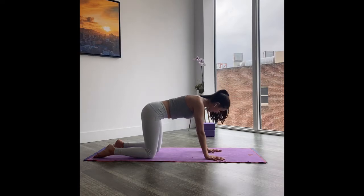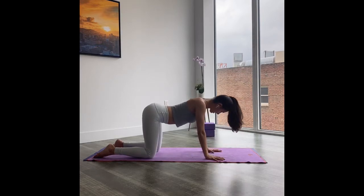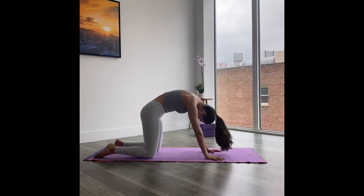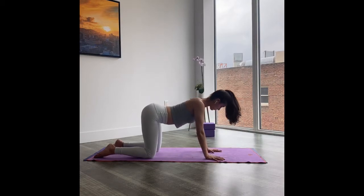On the exhale, cat, press the earth. Round the spine, gaze towards the belly. Just a few more times. Start to establish breath and movement connection. Take one more full round.